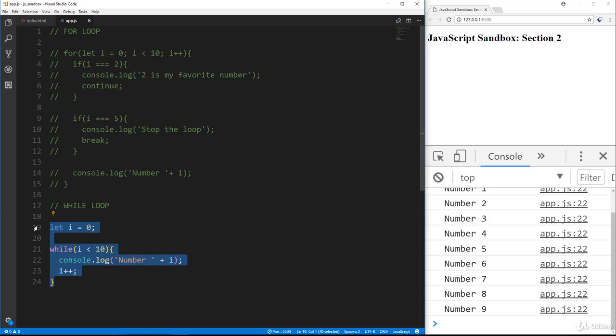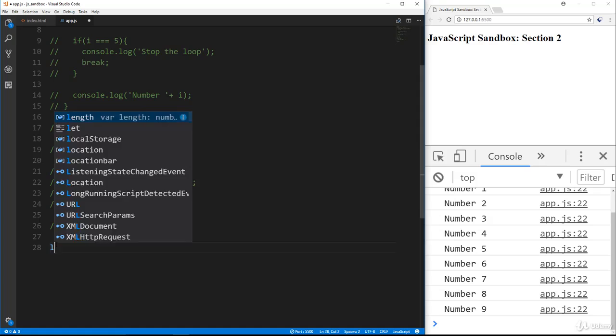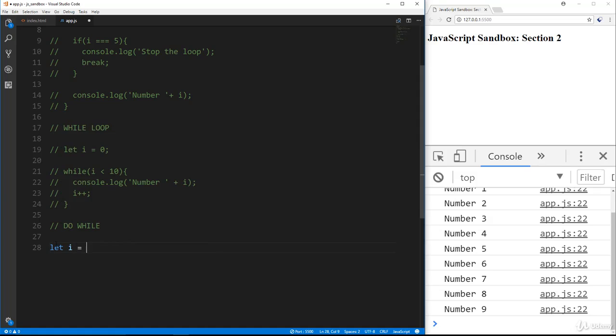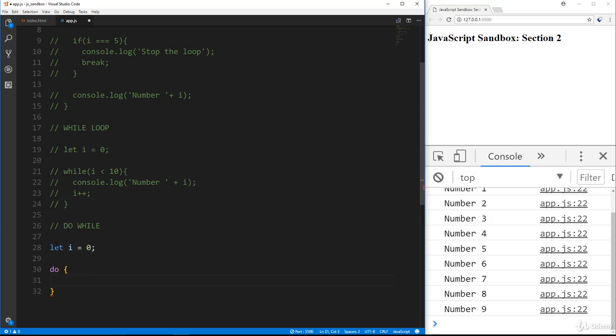Now let's take a look at a do while loop. Now a do while loop is different because it's always going to run at least once no matter what. Okay, and I'll show you what I mean. So we're going to say let i = 0, and then we're going to say do, open up some curly braces.